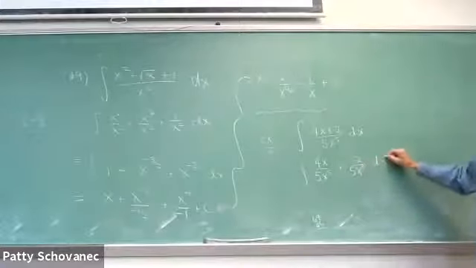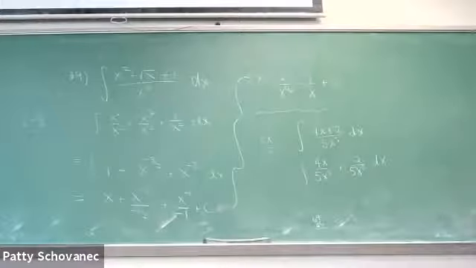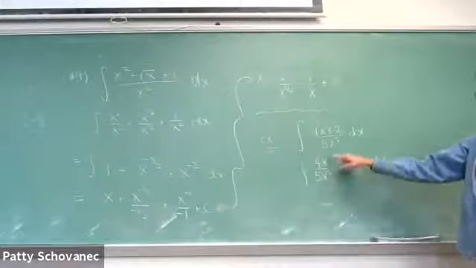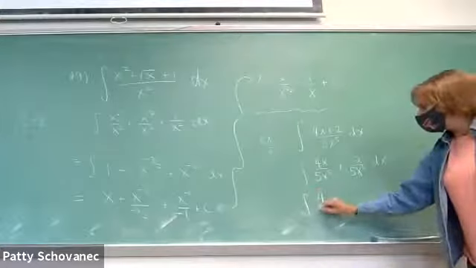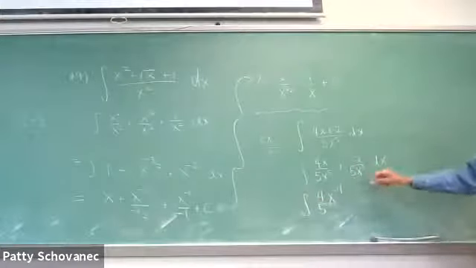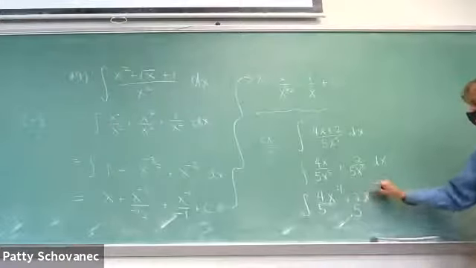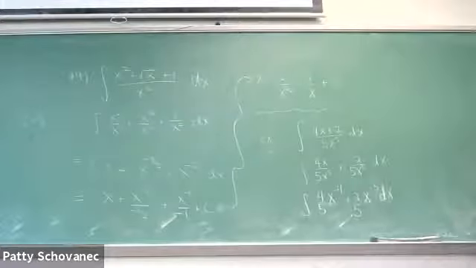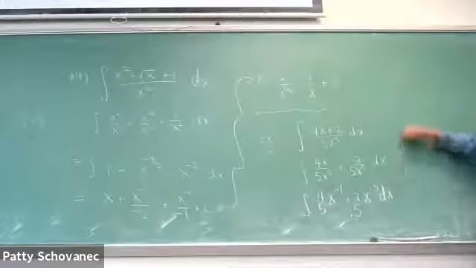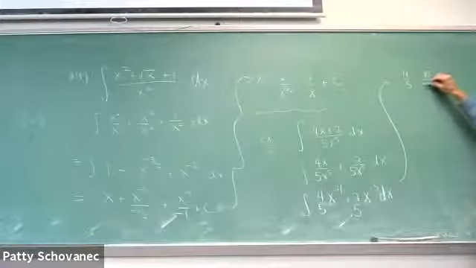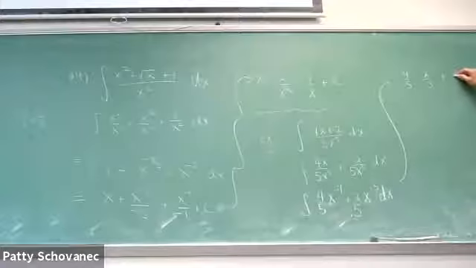So if you're multiplying through by the negative power, leave the 5 down there. You just multiply by x to the -5th. And so I can break this one up as 4/5 x to the -4 plus 2/5 x to the -5. And then we add 1 to the power, divide by the new power. So keep the 4/5 there, add 1 to -4 and get a -3. Keep the 2/5 there, add 1 to -5 and get a -4.